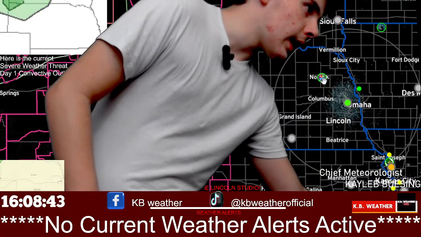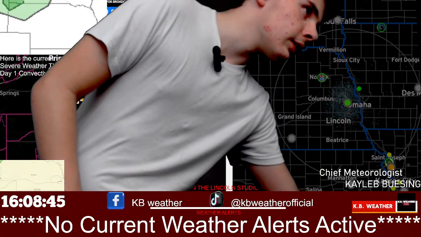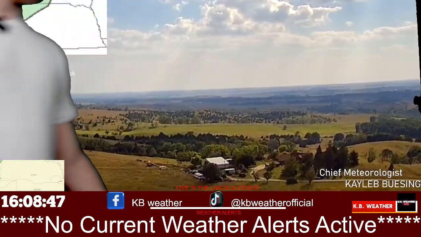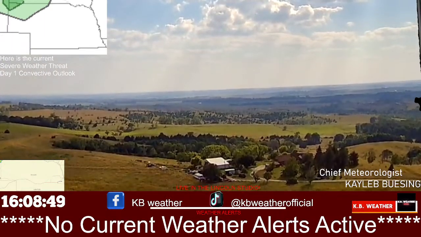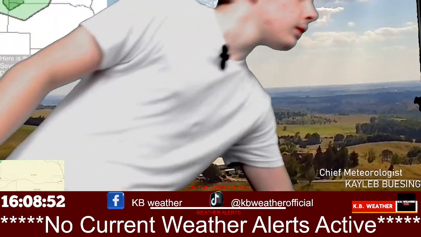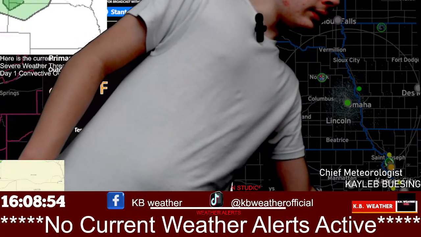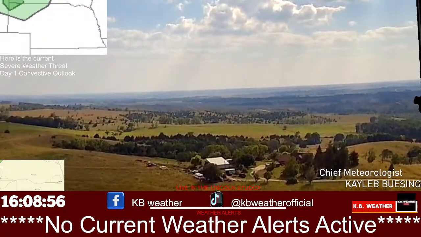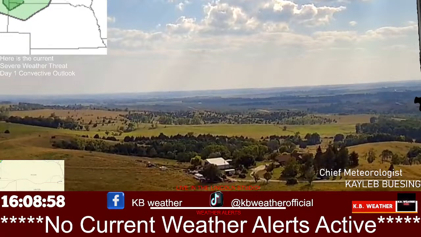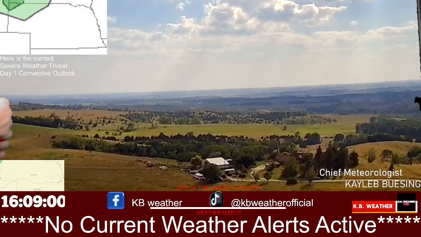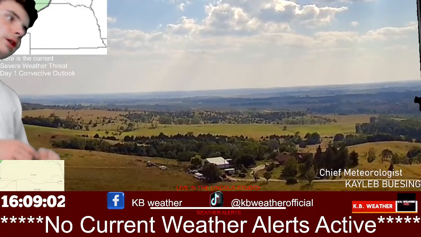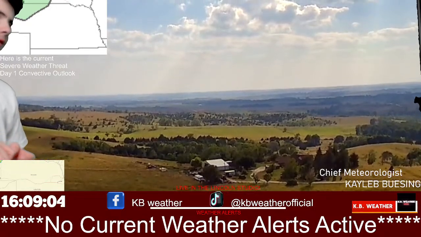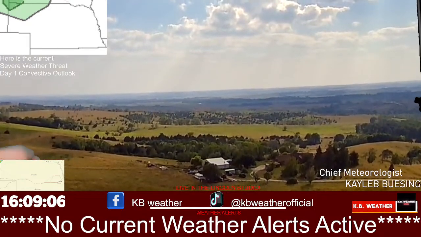Let's take a look at Skyview up in Norfolk right now, because it looks like the Lincoln studio is having some troubles connecting. This is the Stanton County EMA here at Norfolk, Nebraska. Take a look at that sky. You can see mostly cloudy, partly cloudy. A lot of rays of sun shining through there.